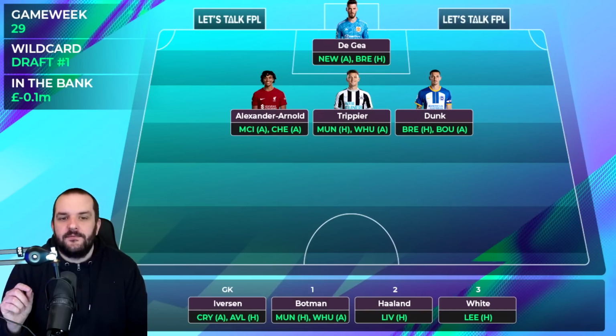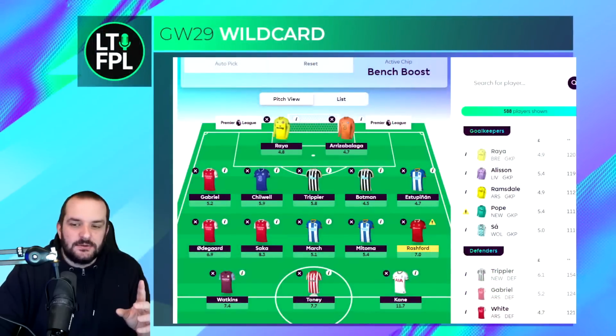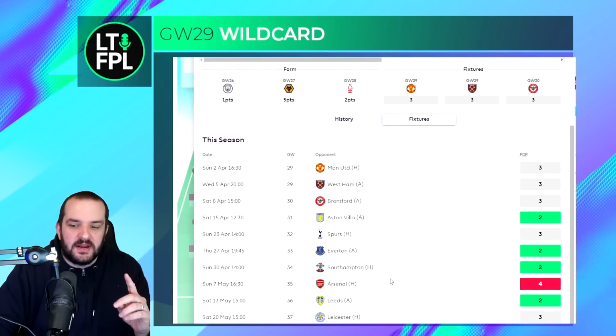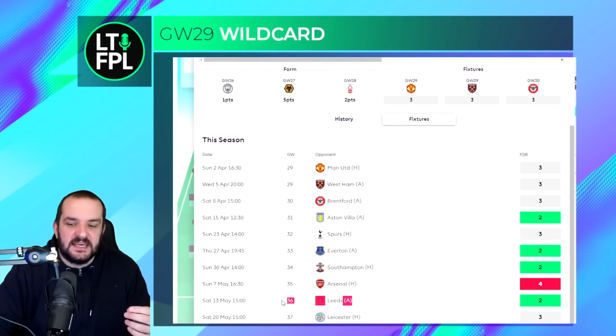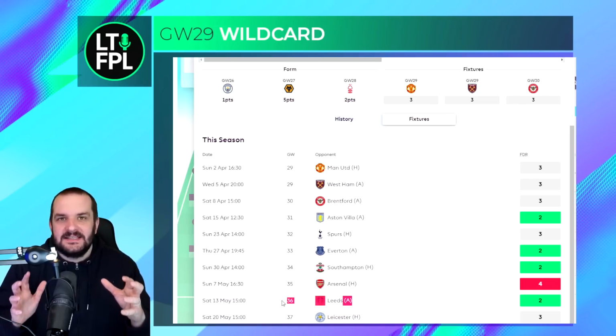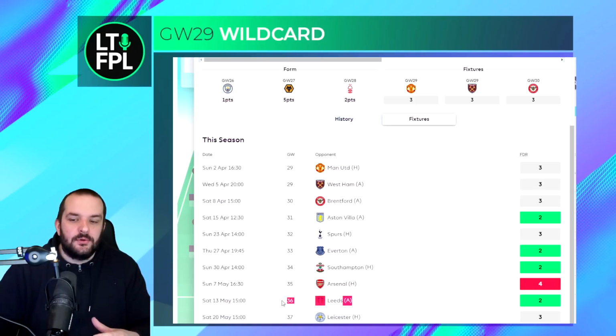In defence, I've gone for double Newcastle with Trippier and Botman, even though I'm benching Botman this week. And the reason for that is Newcastle still have that fixture against Brighton to rearrange. And there's lots of talk between the fixture gurus that it could go into 36. So that would be Leeds away and Brighton at home. It just seems pretty handy to have a cheap nailed defender on your bench right now that you can just carry all the way through.